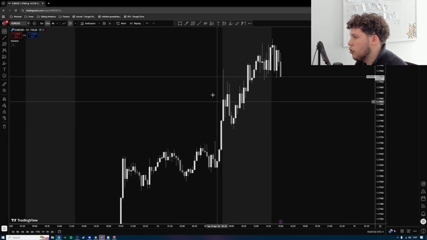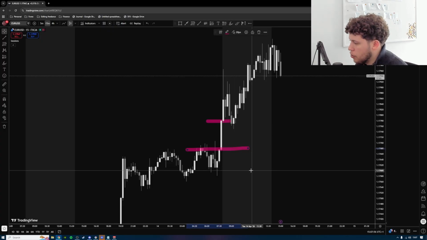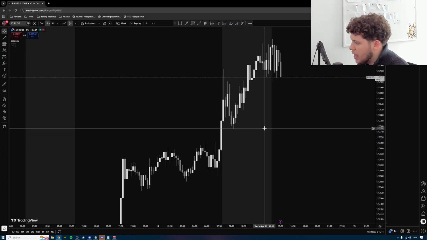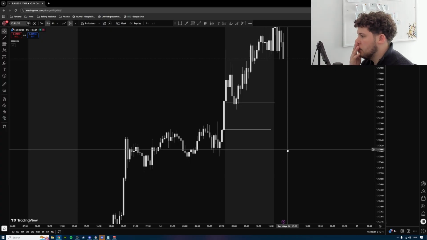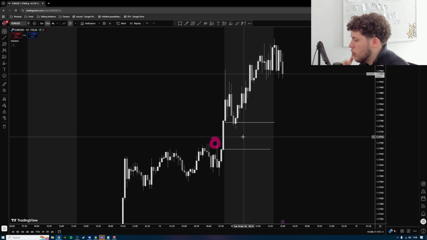Well, what you're going to do is you're going to look at the imbalanced candle that broke structure. So as you can see, it is the middle one here, and it normally is the middle one, but not always. And then what you're going to do is you're just going to mark on a fair value gap like so. Now this is kind of up to you how you want to do it. Some people will use this wick here, some people will do it different ways.